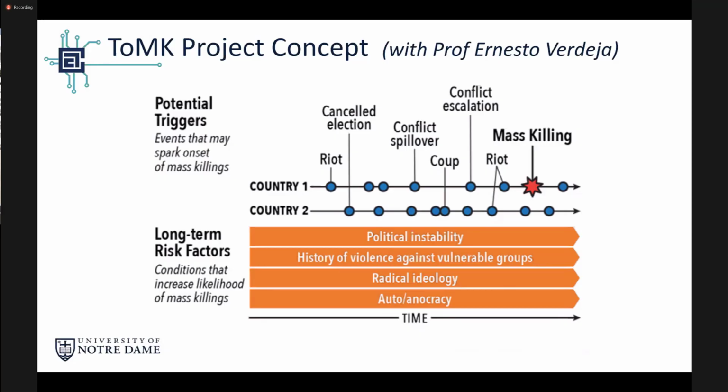then we have specific events. And how does the scheduling, or the co-occurrence, of these events correlate to the causal potential of mass killings? Right. So we're really looking at the triggers themselves that are layered on top of these long-term risk factors. So you have these, and then there was a coup, or conflict spilled over across a boundary, or there was a riot, et cetera.